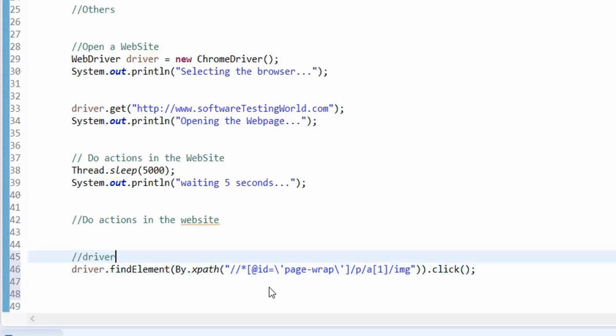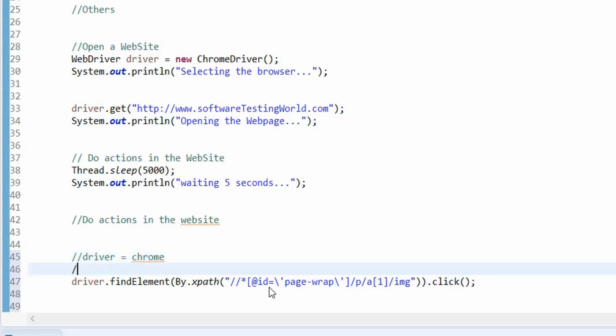As you can see, we have collected the information required. We have driver pointing to Chrome, the object that is a flag in the website, identified by the attribute XPath, and the action we want for it, click.